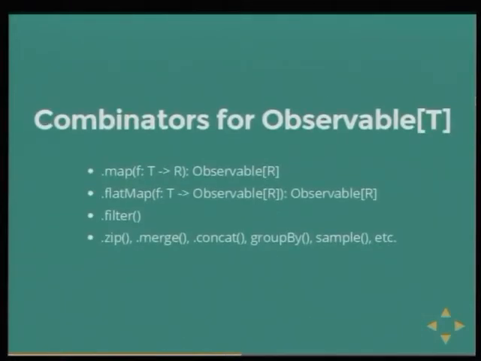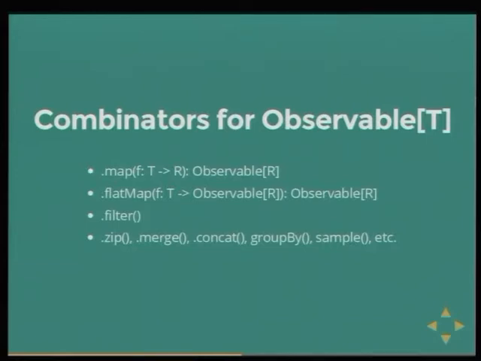As I said, there are many combinators on observable. Here I explicitly show the type of map and flatMap, because flatMap, as I said, is kind of a god operator in this functional world. You probably know map. It's a simple function that accepts a function, is called on a collection or an observable, and applies the function on all the members of the observable. But flatMap is stronger because it calls map and then flattens the structure. So flatMap takes a function that goes from the type of the events to another observable.